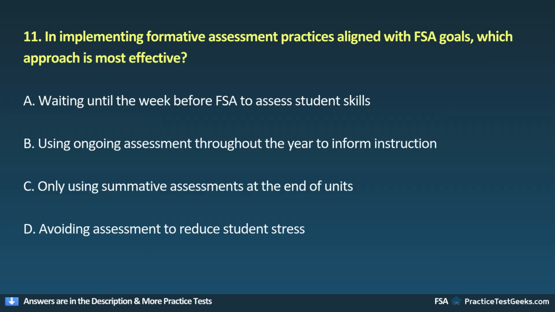11. In implementing formative assessment practices aligned with FSA goals, which approach is most effective? A. Waiting until the week before FSA to assess student skills. B. Using ongoing assessment throughout the year to inform instruction. C. Only using summative assessments at the end of units. D. Avoiding assessment to reduce student stress.